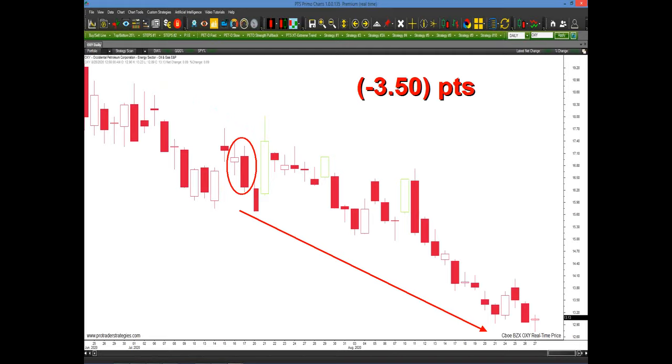It fell 3.5 points. Now, most people would say, Steve, 3.5 points, that's not a lot. But think of it. This is a very inexpensive price stock. That's a 22% drop in about 2 or 3 weeks. Now, what if you went short Tesla and it dropped 22% in a couple of weeks? Wouldn't you be happy, if you were on the short side, if you had the puts? Well, it's all relative, right? This is an inexpensive stock that still fell over 20%.